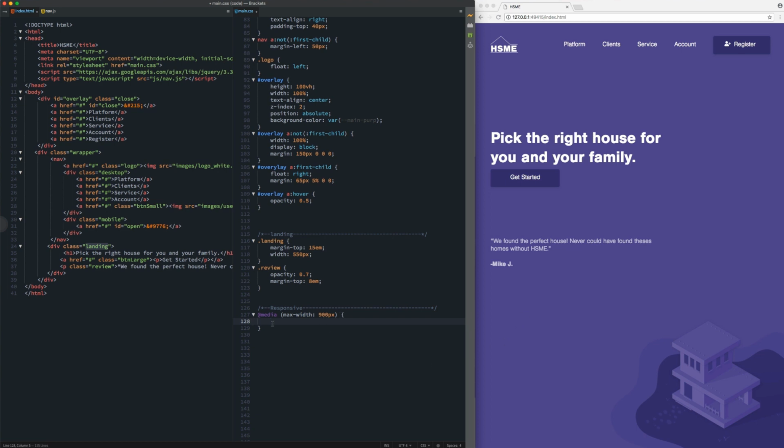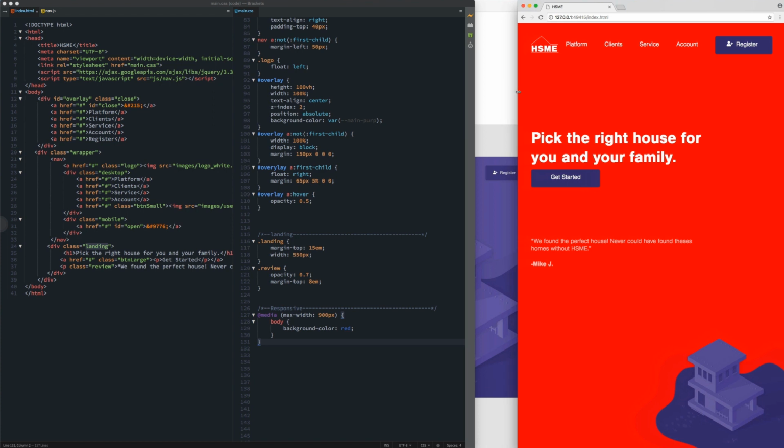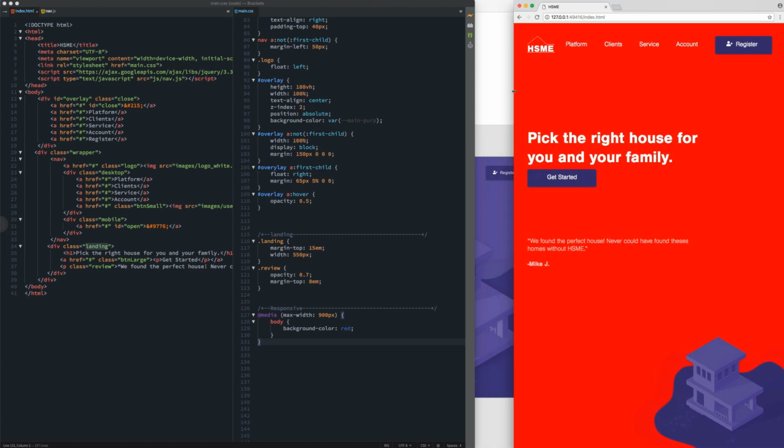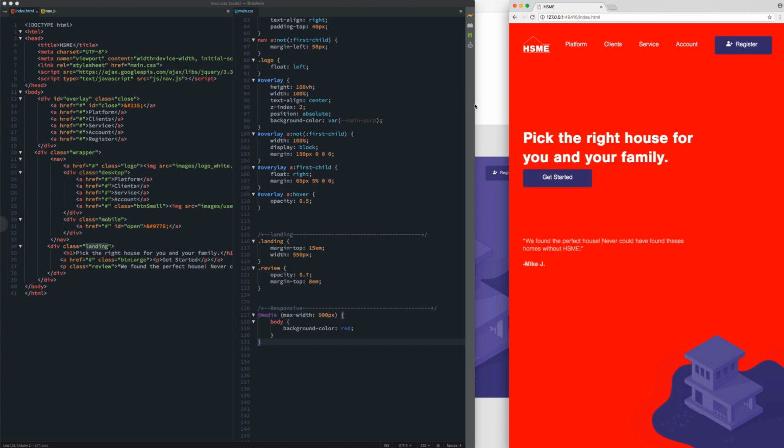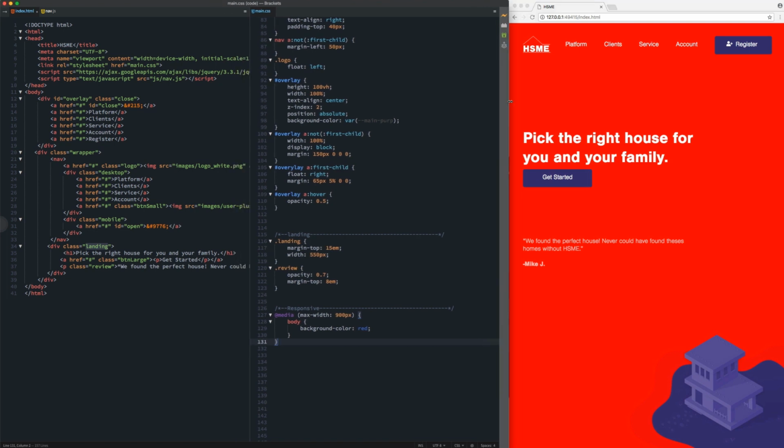To see that visually, we can always set the body and then set the background color on that to something like red is what I like to do. So when we get there, it will turn to red like it is now. So we'll actually just make it go red so we know that all of our adjustments are now going to be visible over here. So I'm just going to take this out.